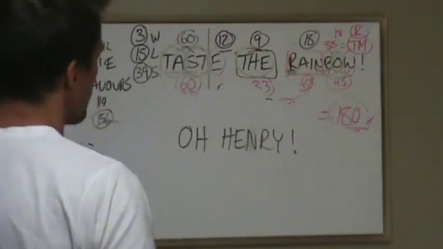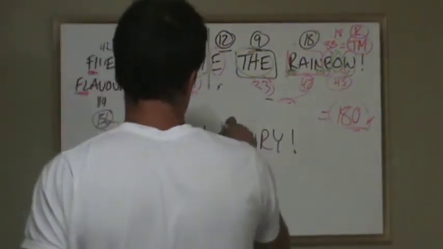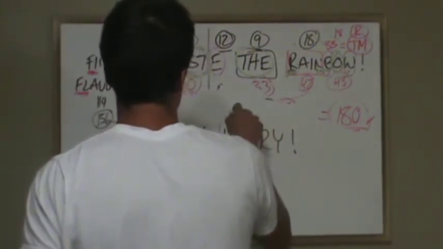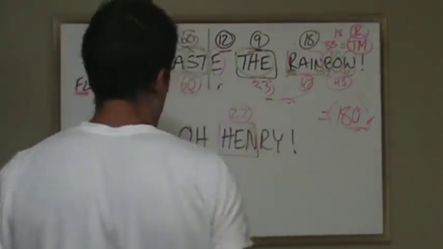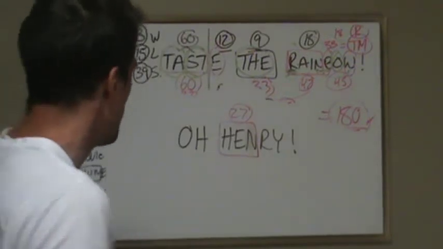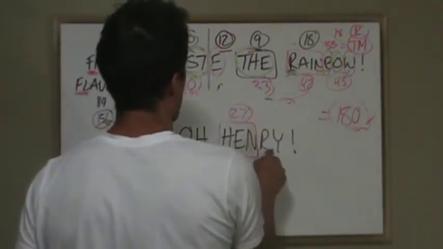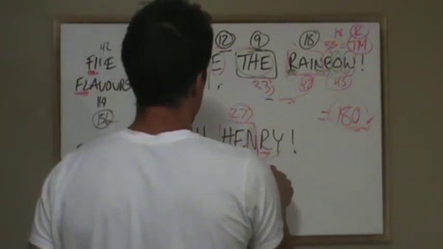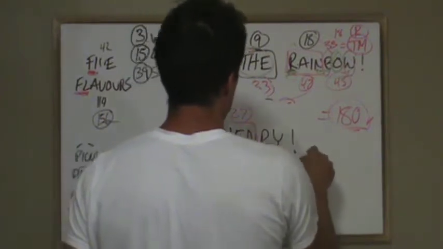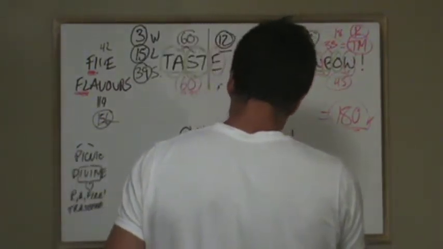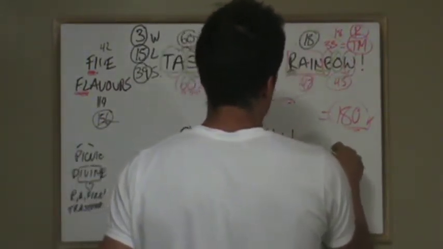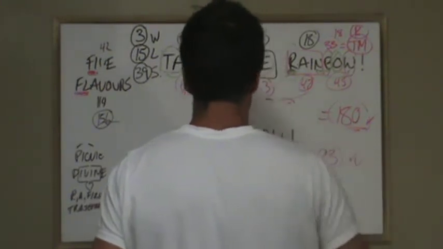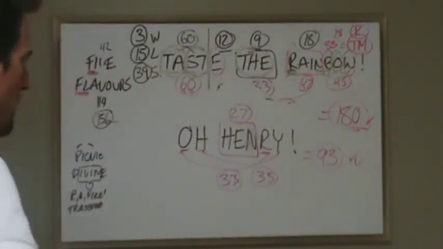So, can you find love in O. Henry? Oh yeah, it's real easy. The word hen equals 27, 3 times 3 times 3 in the very center. And then you've got an R and O, which both divide by 3, equaling 33. And then you've got an H and a Y that knit together to make another 33. Very beautiful. O. Henry adds to 93, 3 times 31, the number 3. By Divine Ordinance, people.